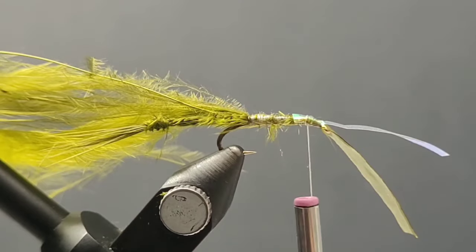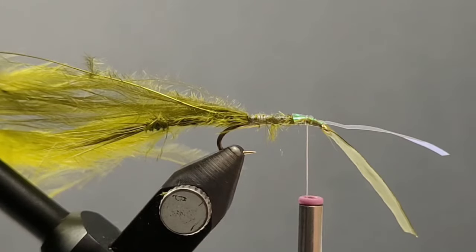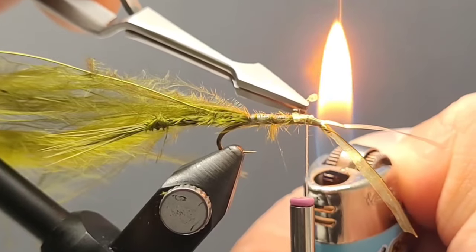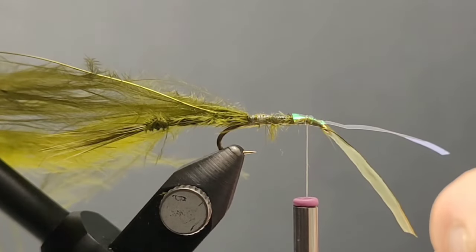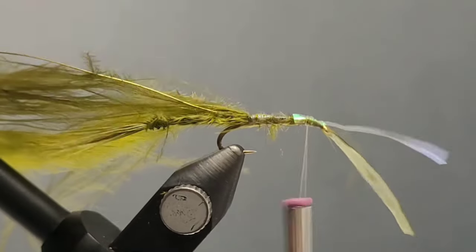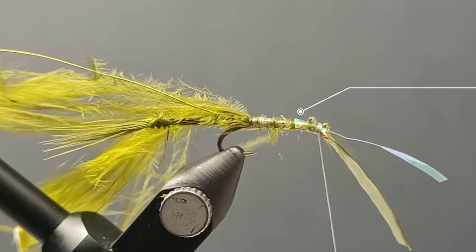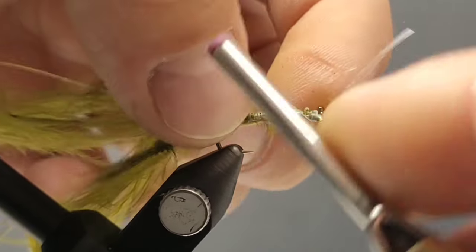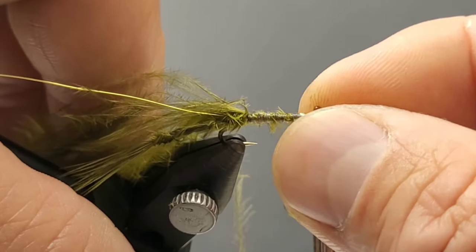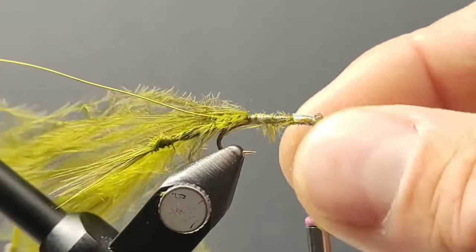Here I'm going to show you one of my favorite little tricks for making mono eyes. You grab a little piece of 20-pound monofilament and hit that with a lighter — it's going to melt up to a cool little pair of eyeballs. As you melt it, the outside parts of the eyes turn almost like an amber color and then fade to a green, which is really cool for these patterns and makes it super lifelike. Then while keeping that in your bead tweezers, wrap the thread around it with some figure-eight wraps. Make sure it's nice and secure, centered, and adjusted as needed.